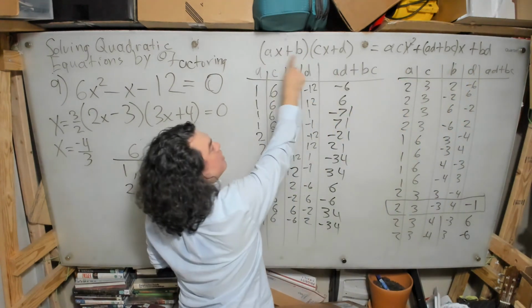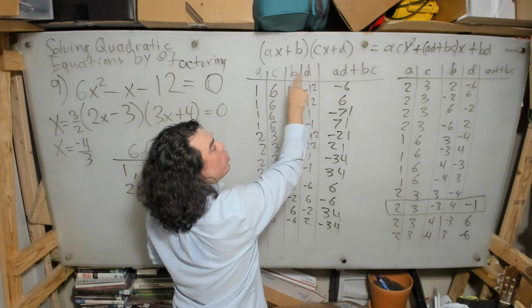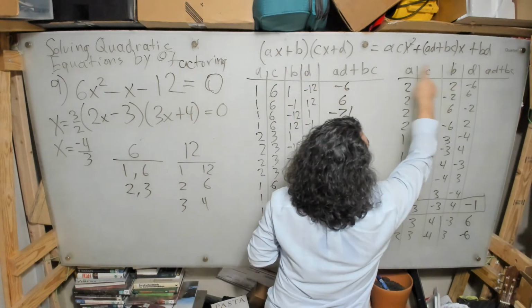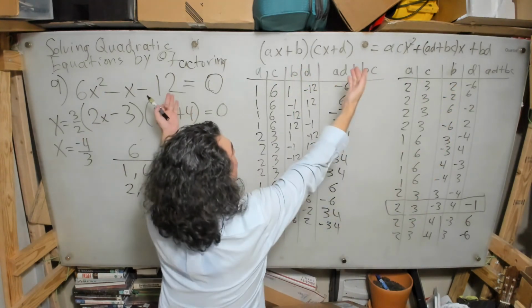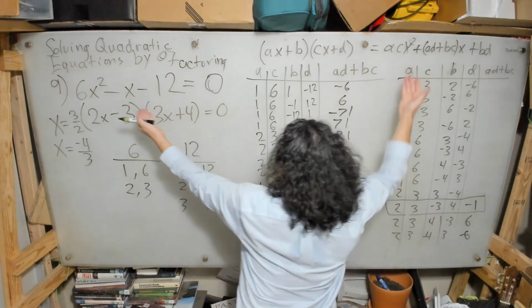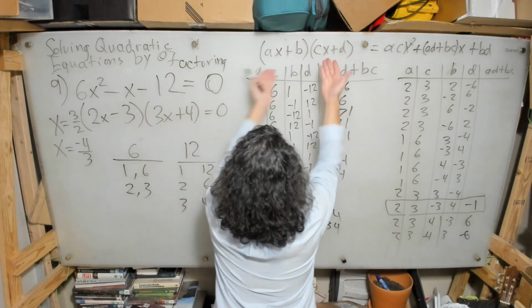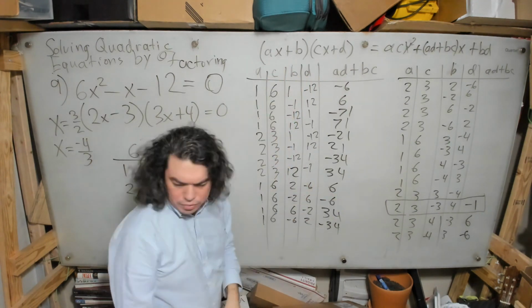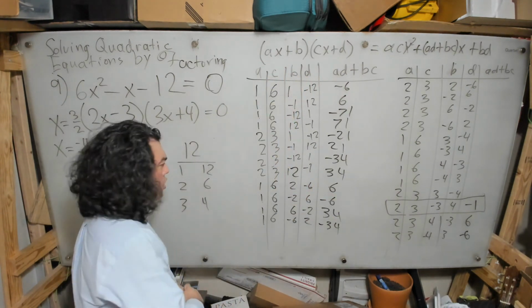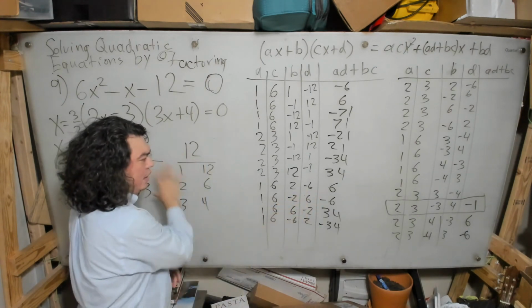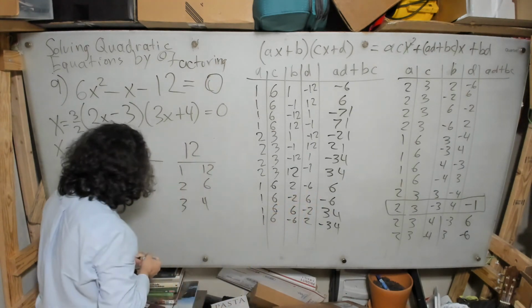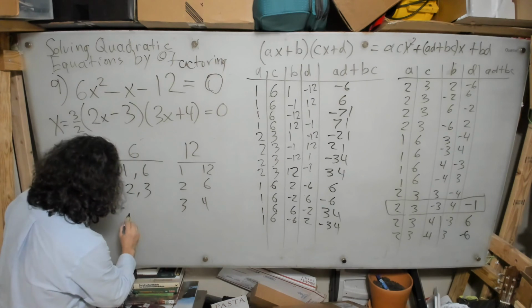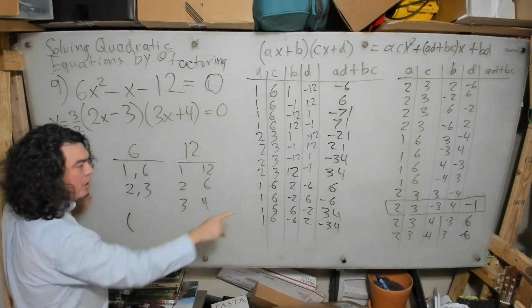So if you had used different letters in a different order, you would have to multiply it out to figure out what the relationships would be when you're trying to match up this equation with our given equation to recover the factorization. But here, now that we have that row, let's just go over here. Okay? So I can read off the table.